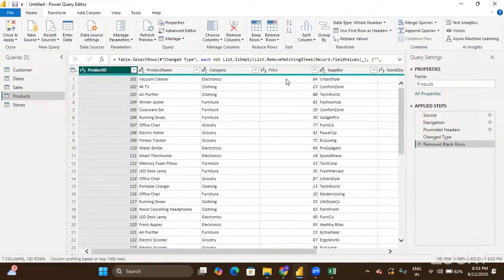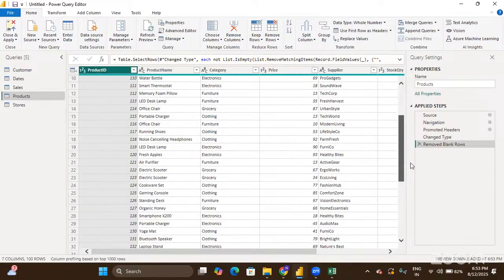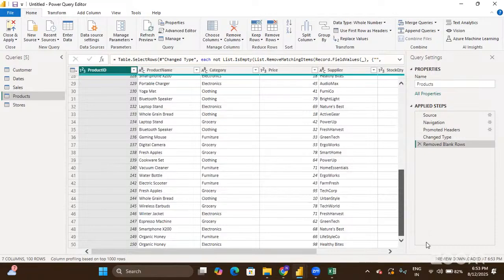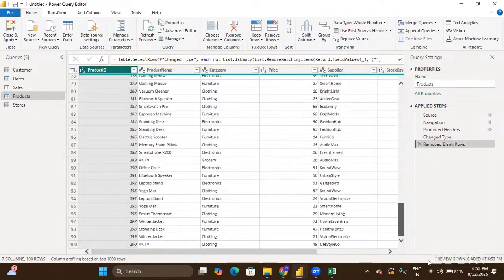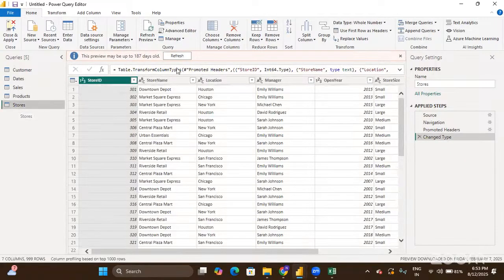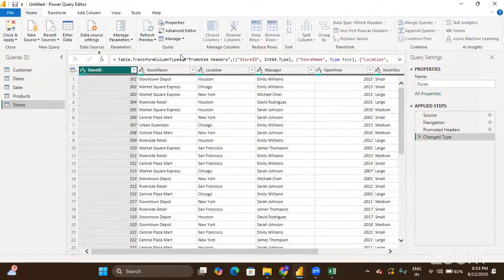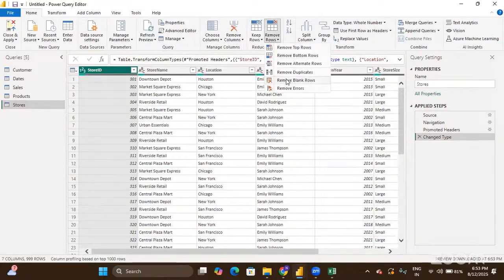Done. Yes. Next to it, finally, stores table. I'm going to remove the blank rows.